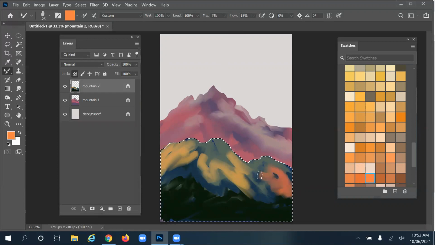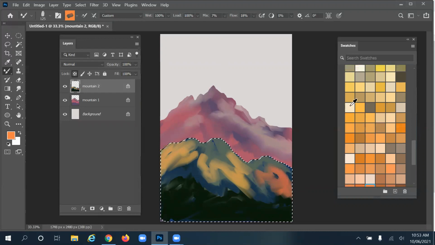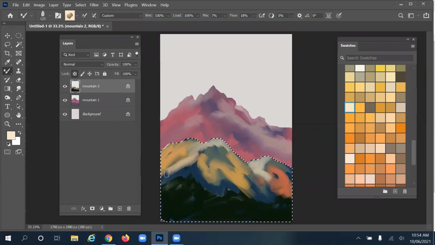Great. And then just to get a few highlights at the top of the mountain, let's get in some of the lighter color. And we're done. All right, so again, I could spend more time. I could do the old Option Alt key trick where you click with the eyedropper and you can mix some of those colors so they blend in a bit better. In fact, I'll just do a little bit more here, a bit more blending, but that's fine.